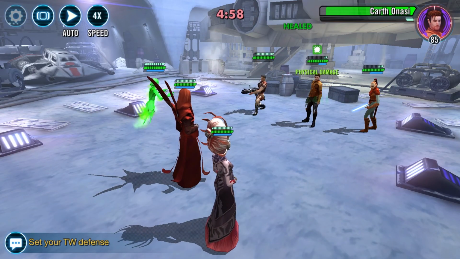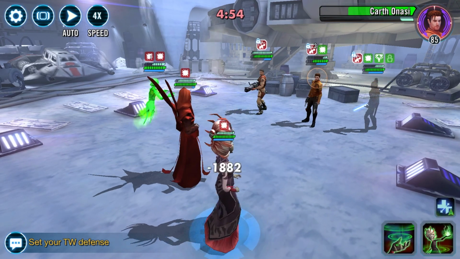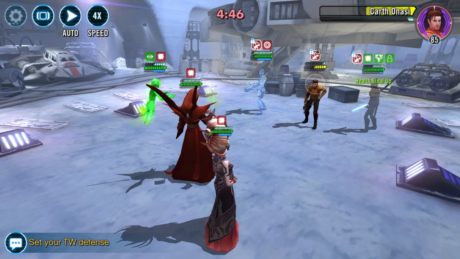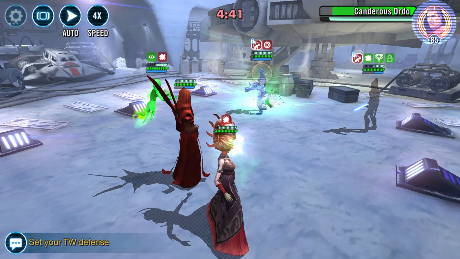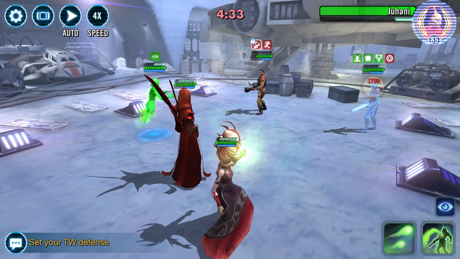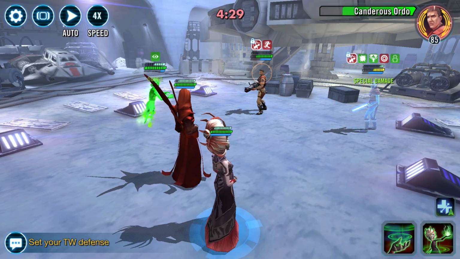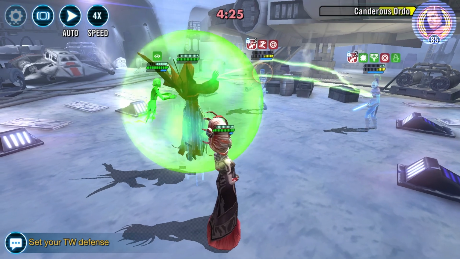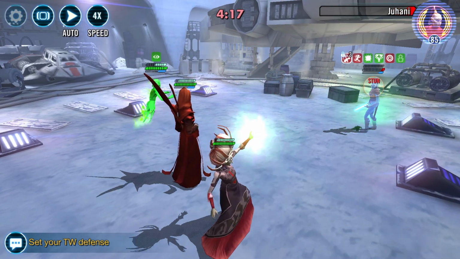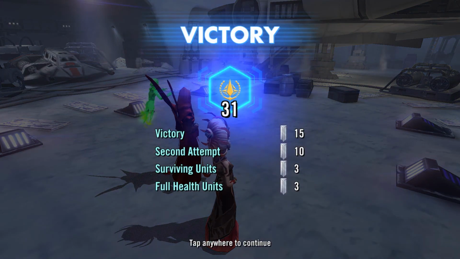I do have my Mother Talzin squad, and so I decided to take that against the Kartha team. At this point, I wasn't sure that I'd be able to get the crew team down regardless, so even though this was my best squad left by far, I decided to use it on this team because I was thinking that even if I went against that crew with Wat, it wouldn't work anyway. So this one worked, and I got 31, and that's fine.